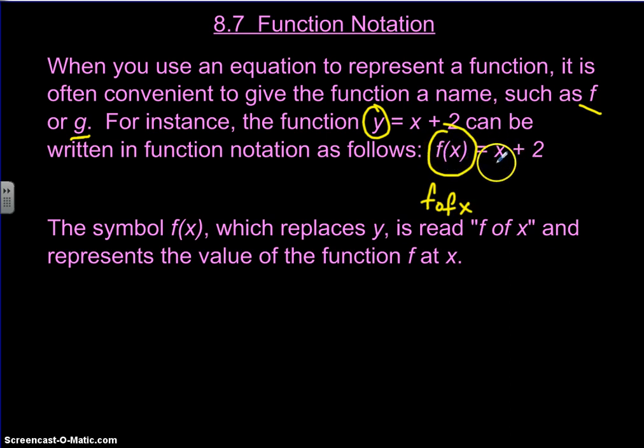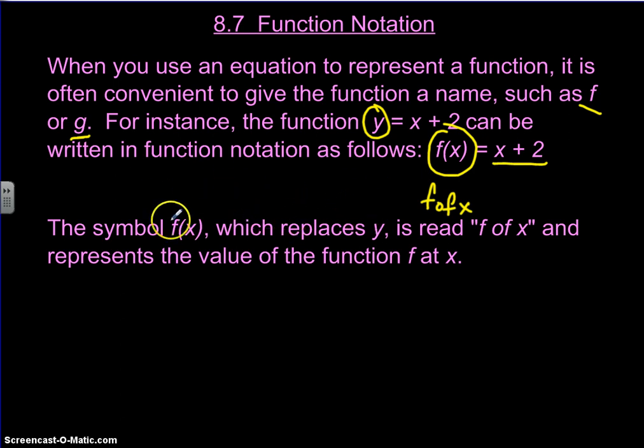x is the variable that's being used inside the equation. Okay, and they're saying f is a function of x. This whole thing is a function, so it's not a vertical line when we graph it. It is a function. It passes the test, and we're giving it the name f. So this right here just replaces the y. And that's all function notation is. Basically, we're giving a function a name, and we're getting rid of the y.